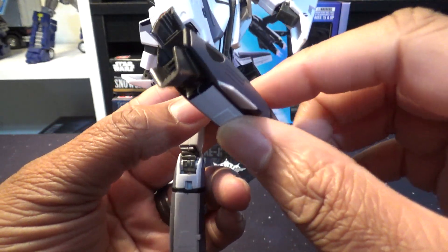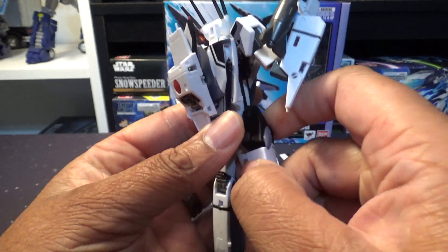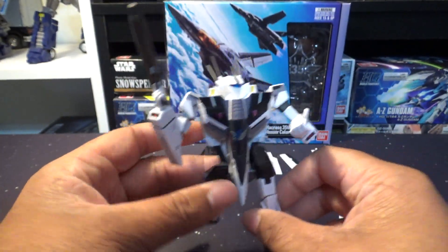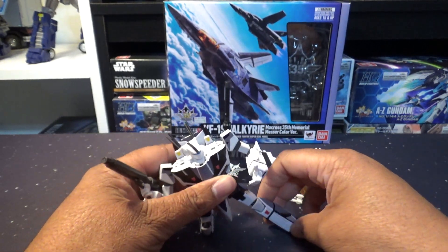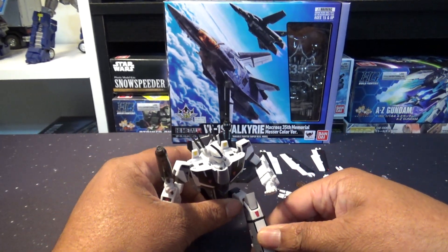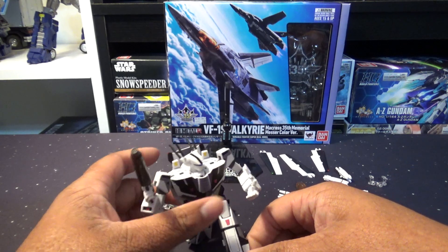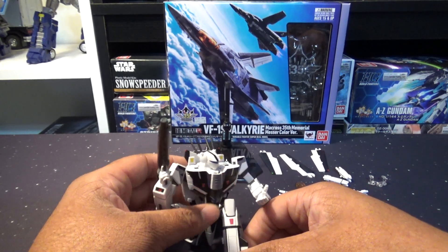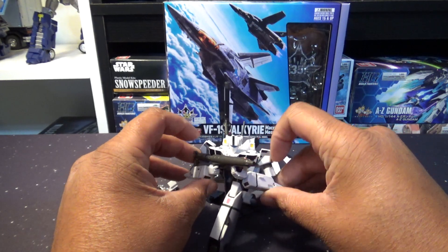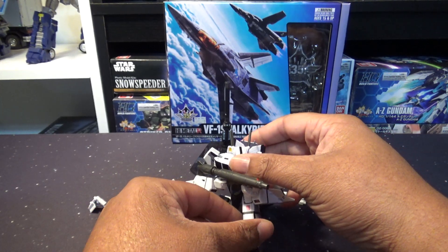This figure is extremely detailed and I really love that about it. The joints and posability are just amazing - you can get so much posability out of it versus some of the earlier releases. If you want to have him taking a knee, it's pretty simple to do with the posability of the ankles. Not many figures for Macross Valkyries can actually pull this off from the older line series, and that's one of the things I love about the High Metal R.